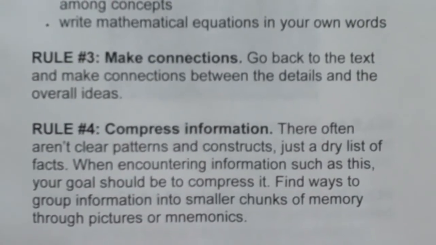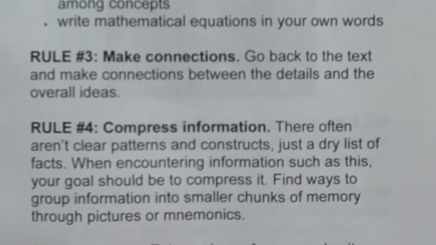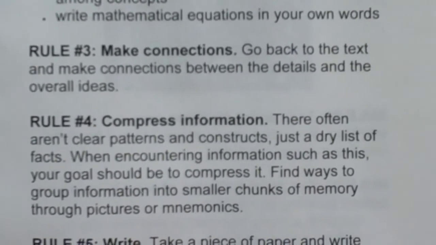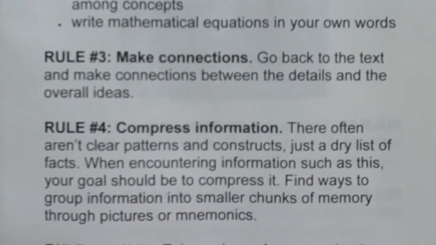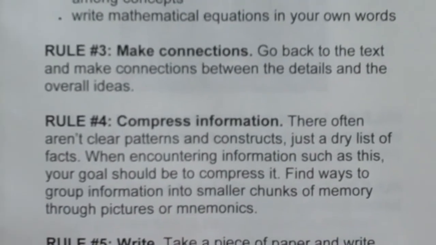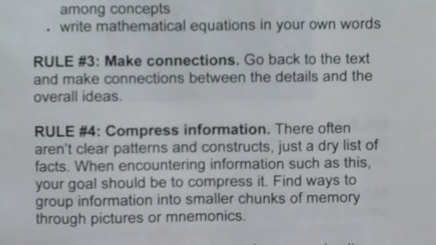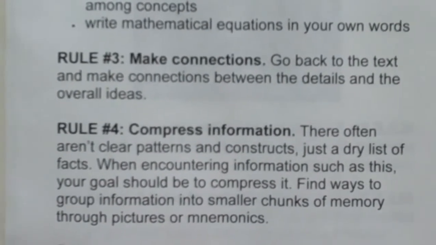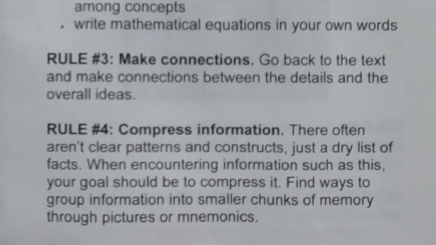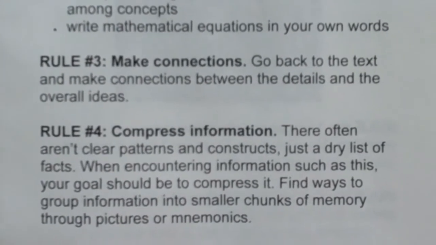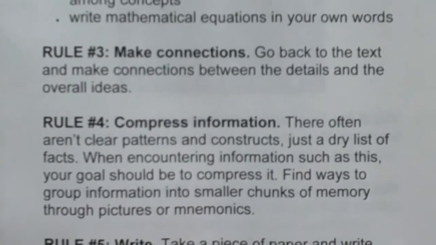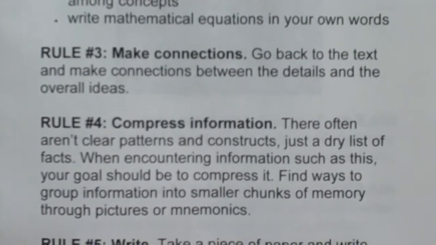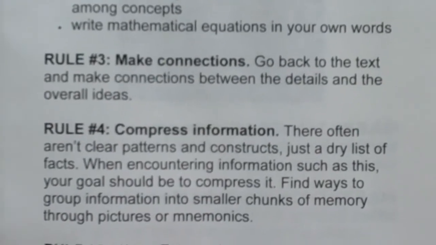Alright, so step 4 is after you've made those connections and filled in the details, you want to compress information. So what we want to do is find ways to group information into smaller chunks through pictures, mnemonics, or other memory tricks. The other thing that we want to do is try to use as few words as possible to hook onto a piece of information that we need. And I'll explain what I mean by that.